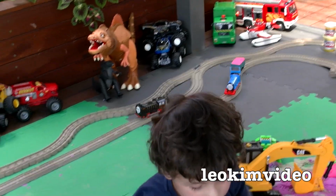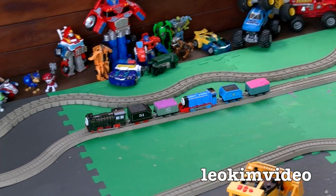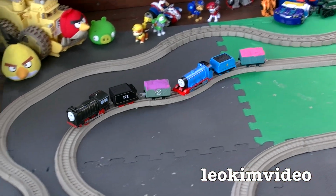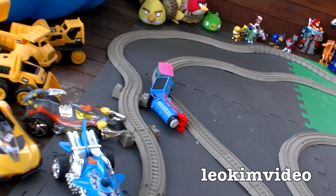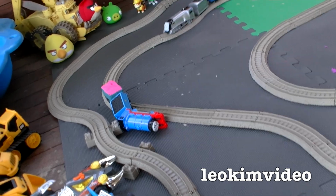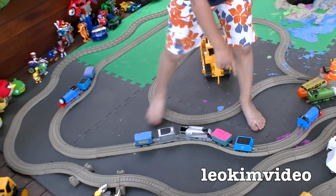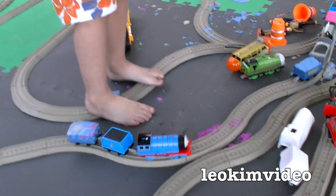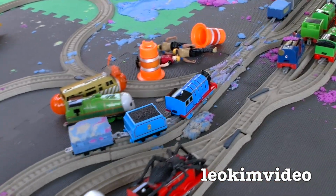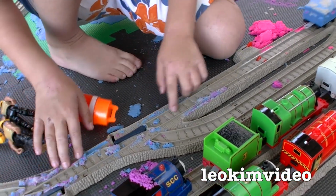Oh, there could be some biff up the back here. Gordon's catching up to Hero. Oh, giving a bit of a shove in the back, a bit of a nudge. Oh, Gordon has taken a tumble. Oh no, Spencer's coming up the rear. Boof. But we've got some trains back in order here. Edward coming up the back here. Edward's doing fine through the sand loading area, but he's caught there. What's going on there with Edward? Just caught in the points, is he?